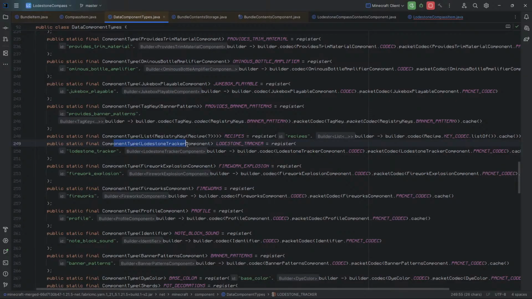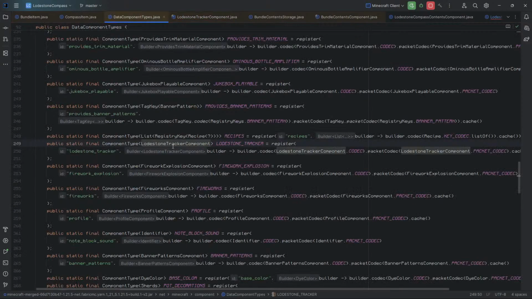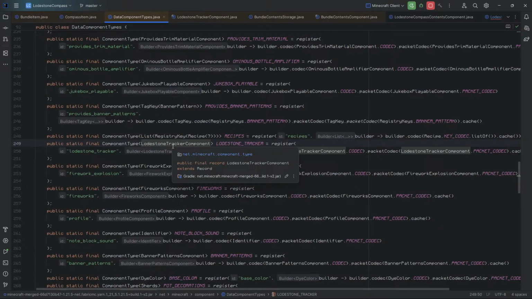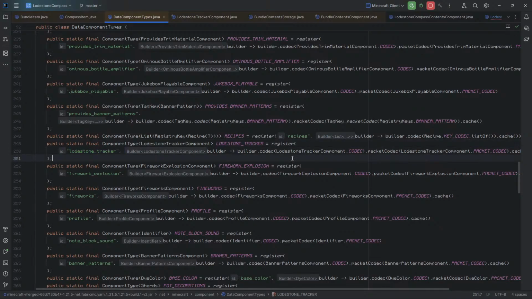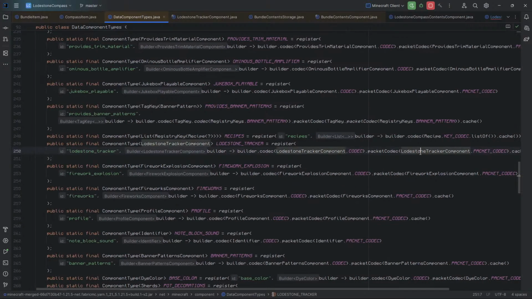So wait, lodestone tracker component. Back to this. Register, lodestone tracker, builder. Lodestone tracker packet codec cache.